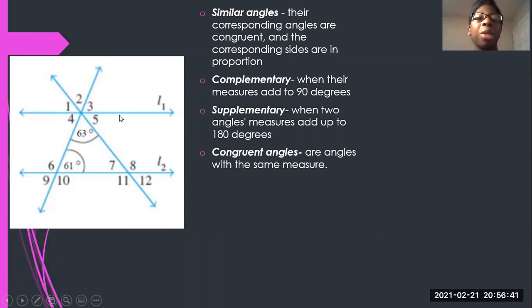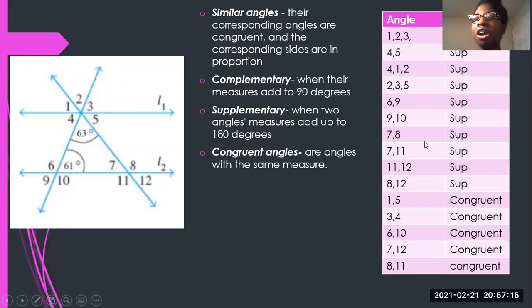With this being said, we can already tell what is going to be supplementary, which is 1, 2, and 3. These will be supplementary angles. And this will be supplementary, supplementary. Now we also need to know what congruent angles are. Congruent angles could be opposite of each other because they're the same. If they're opposite from each other, they're the same size, which means they'll be congruent angles. Or different angles from different sections, like 61 and 3.